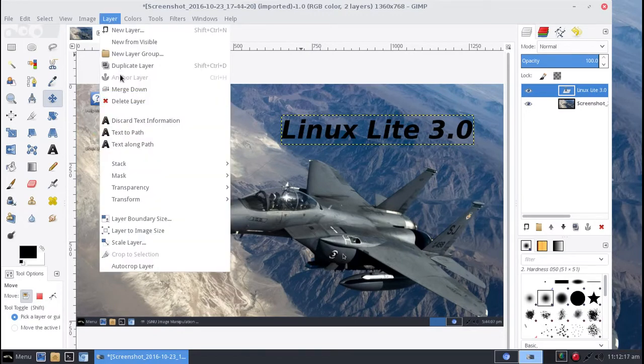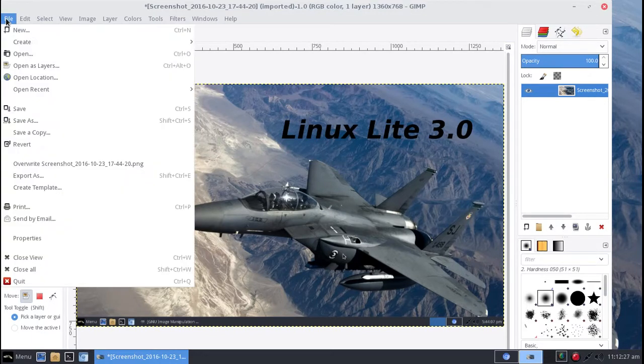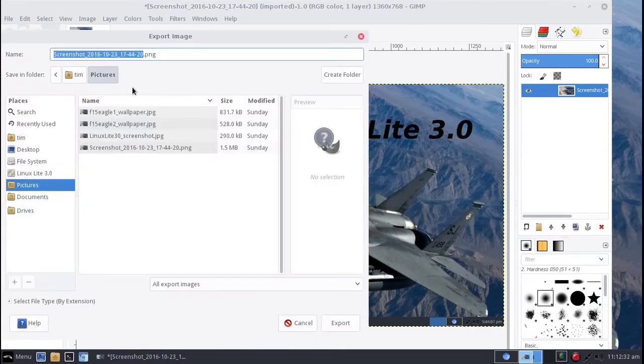Take your layer and you'd merge it down. Boom. And we're done with that file. If we wanted to, and then we would save it, you would just do a file, export as, and we could export that as a, we're going to make this a JPEG. JPG.